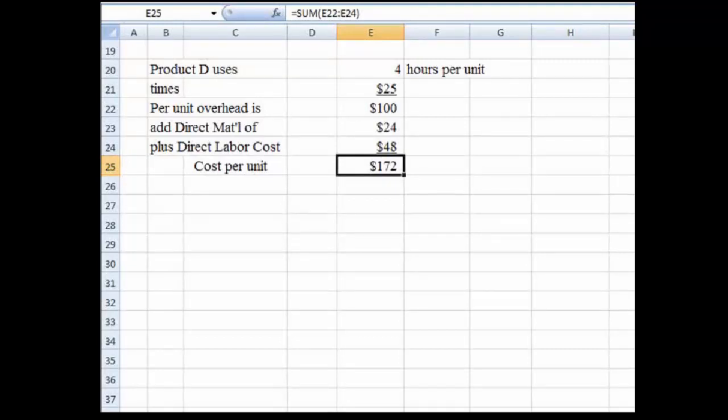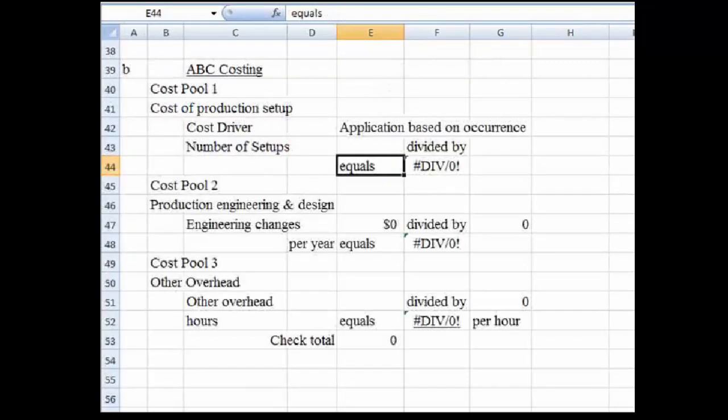Once again on the screen, we jump down a page to calculate the cost pools using ABC costing. The book indicates that there are 2 specific cost pools that don't add up to the total overhead, and that by default leaves one other overhead cost pool. The first cost pool is to include the cost of production setup. On the bottom of page M-112, the book indicates that the total cost for setup is $52,000.